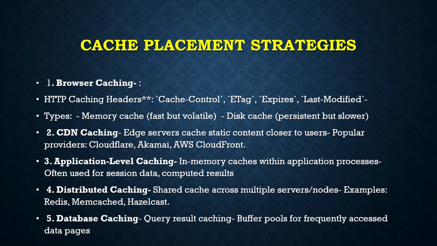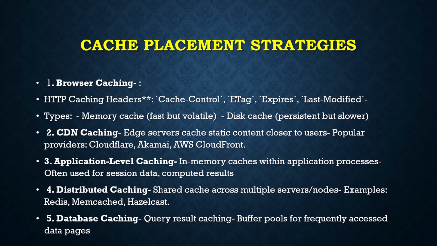Now let's look at the third one. We have application level caching. This simply means your apps hold data in your RAM, like a variable. It holds data in your RAM so it doesn't recalculate or refetch it constantly. It doesn't recalculate or refetch that same exact data that's been stored in your RAM. Just a one-time thing.